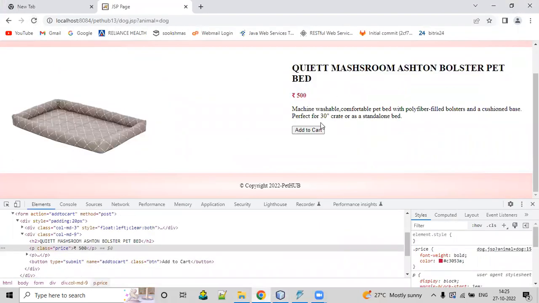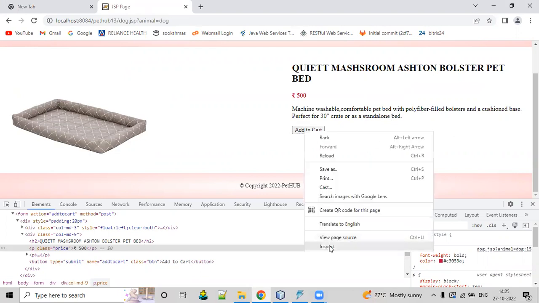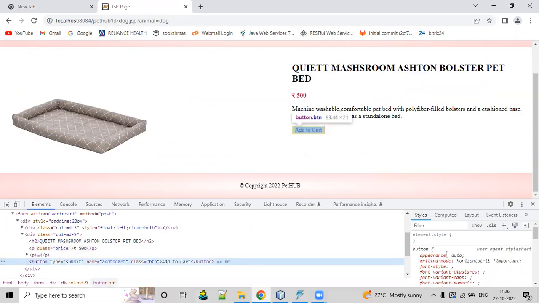So this is done. So normal details is, I think it is fine only. So it should be normal only. Now let me design this add to cart button. So nothing, just a simple way we will just design. How we can design, we'll check it. For this class button we have given, right?